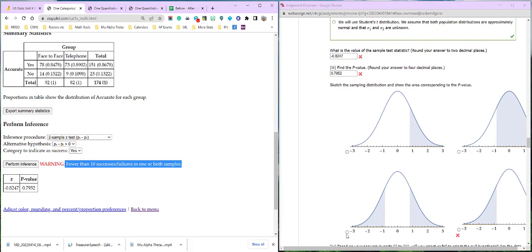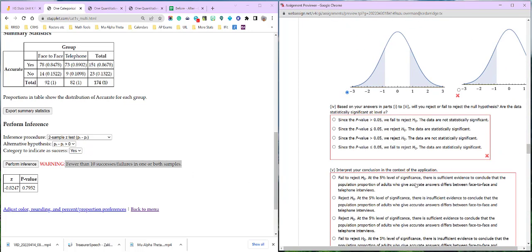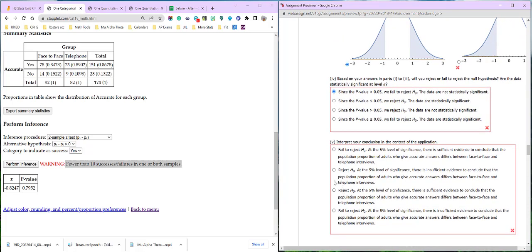All right. And then this is two-sided. Our p-value's pretty high. Is that right? Let's go double check. Well, actually, look at this. Look at the shading. That's a hint to you too. That's a lot shaded. Is that 80% shaded? I'm not so sure about that. P1 minus P2, we'll see. All right. And the p-value is definitely higher, so we're going to fail to reject because we don't have significant data. And there's insufficient evidence, so we're failing to reject with insufficient evidence.